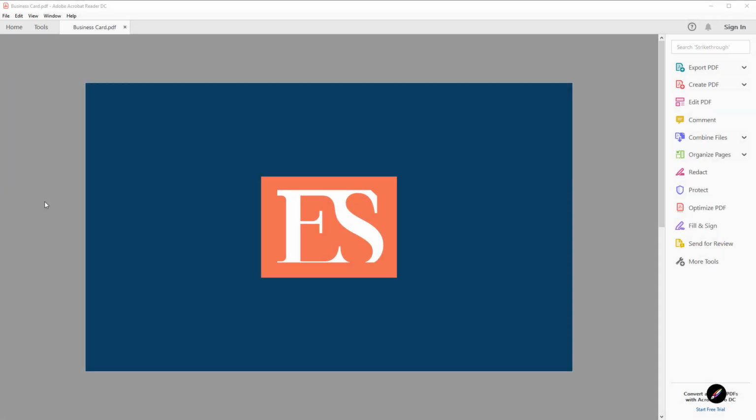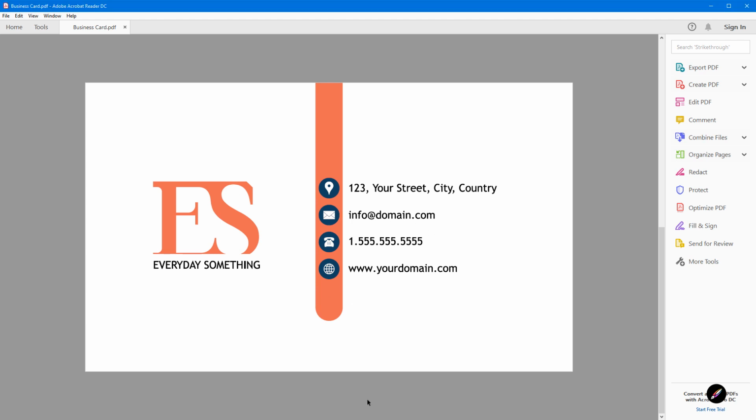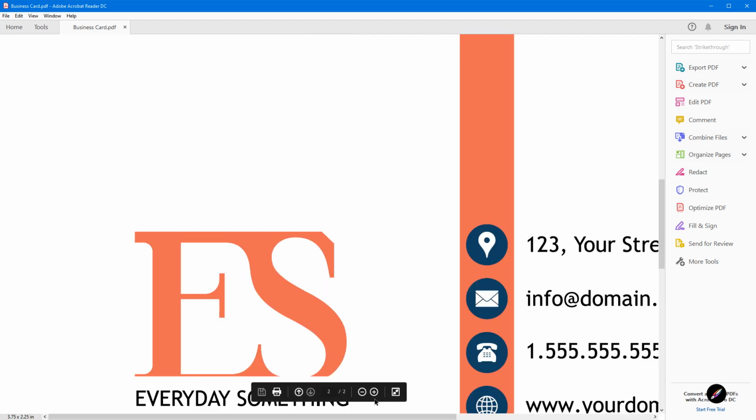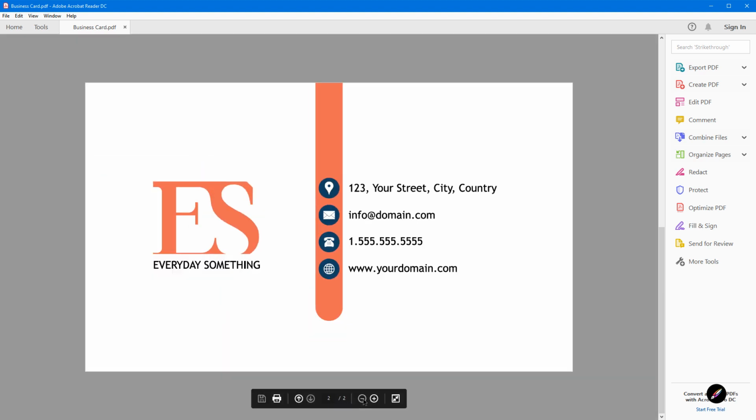So looking at the business card as a PDF file, as you can see, things look great. It's a very clean file. This is the front side. Let me go to the back side here. Also, that looks very good. If I zoom here a bit, so you can see the text looks crisp. The same thing with the icons that we brought in from Iconator, exactly what we're looking for.